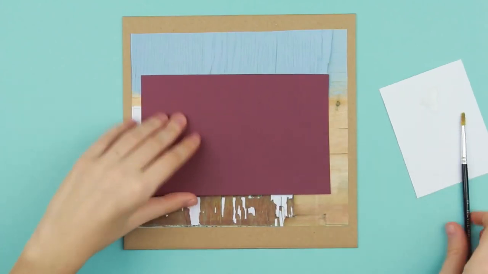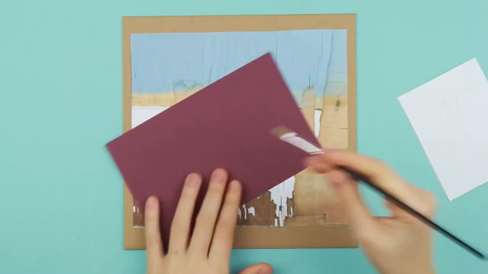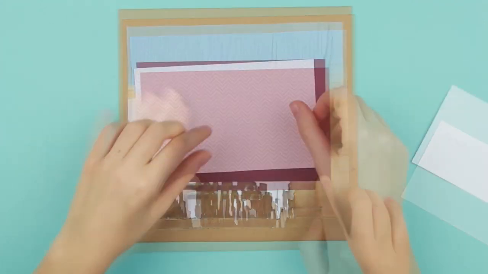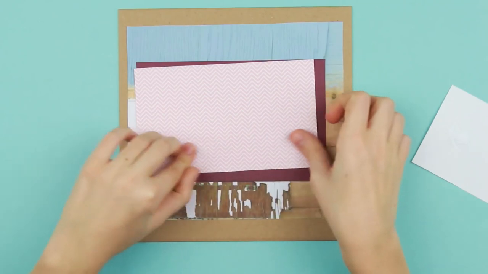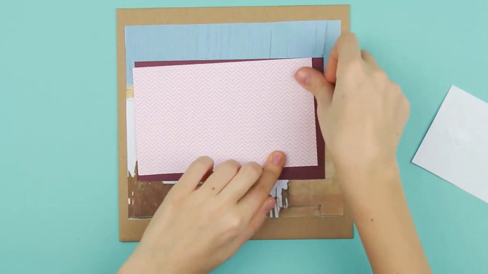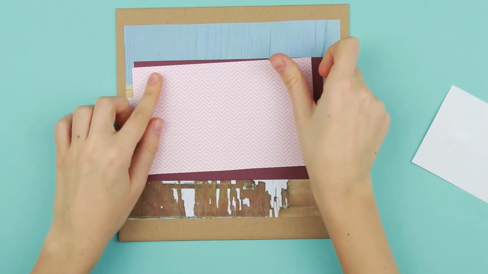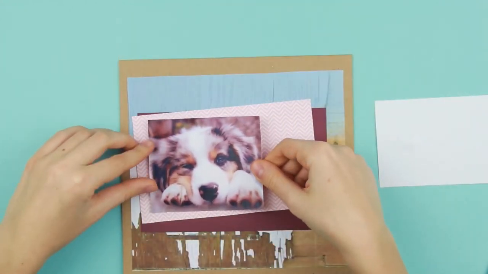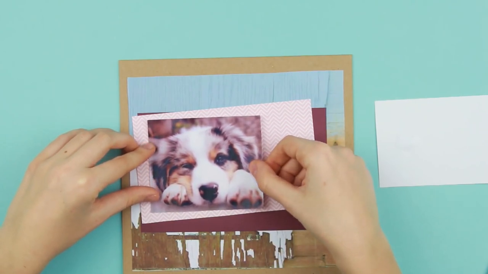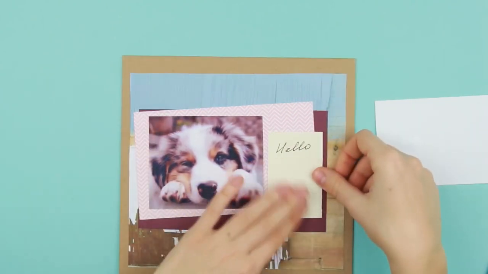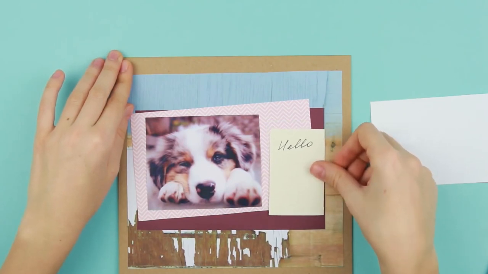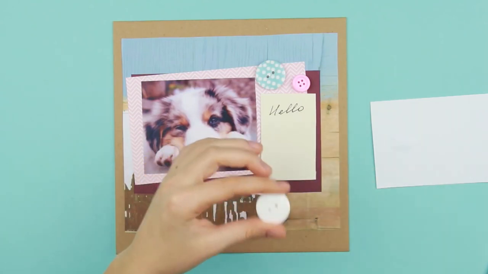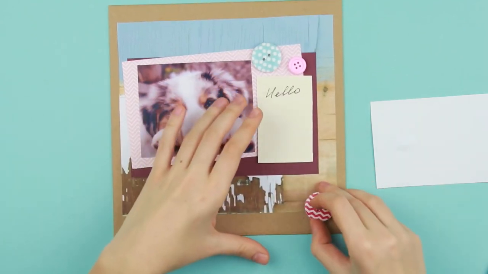Attach a smaller monochrome dark burgundy square to the ragged imitation plywood. Stick pale pink herringbone patterned paper of the same size on top of the burgundy element. Place it a slant to avoid a too official look. Place the photo aside. Put a notepaper or a quote next to it. We have left some space for it. Add a few embellishments using multipurpose glue and complete the decoration.